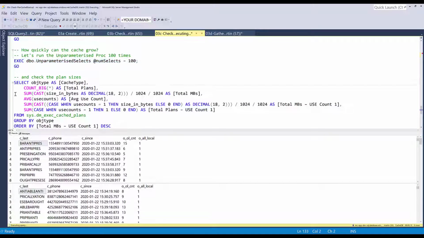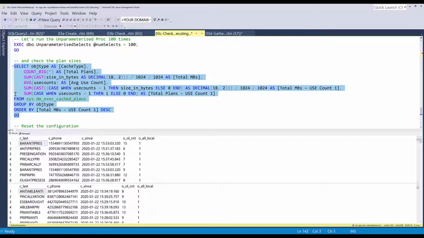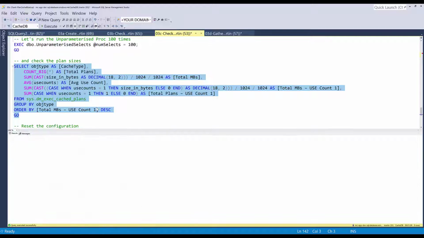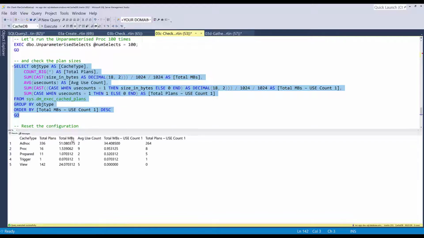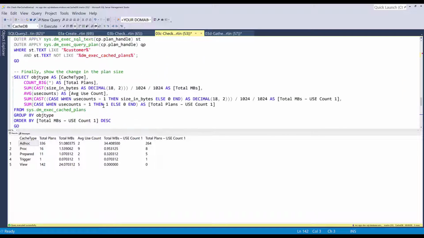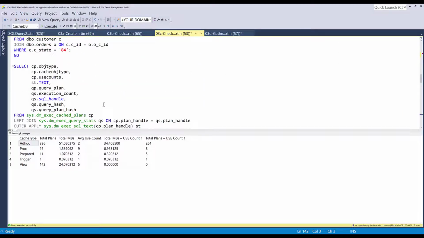So once that's done, let's have a look and see again how that's impacted the cache usage. We'll just let that one finish. Okay, and we'll go back and compare that to the start again.